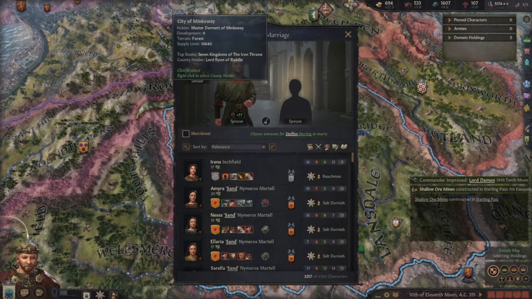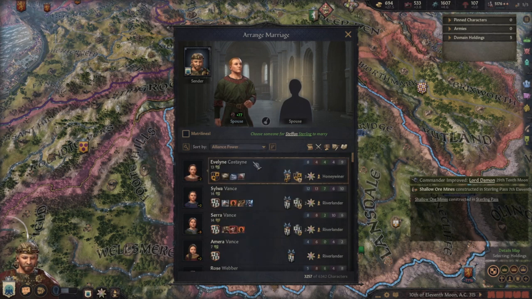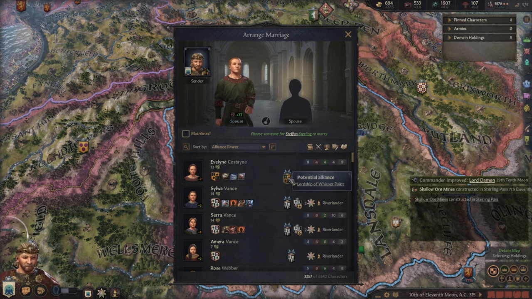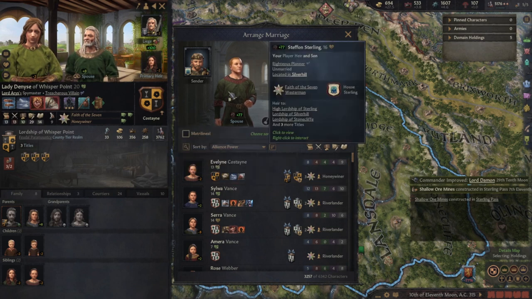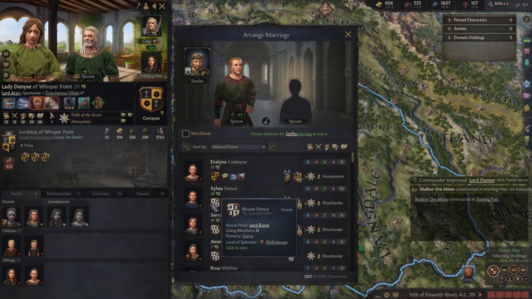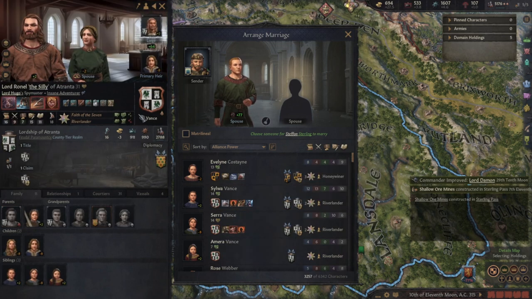My heir is currently unmarried. Inchfield. House Inchfield. Let's see. What will give us the greatest alliance strength? Eveline? Yeah, Eveline of House Costain. Interesting. They have an inferior military strength, currently. House Vance. Who are you guys? Of Atranta. I have a claim on this place. That's interesting.